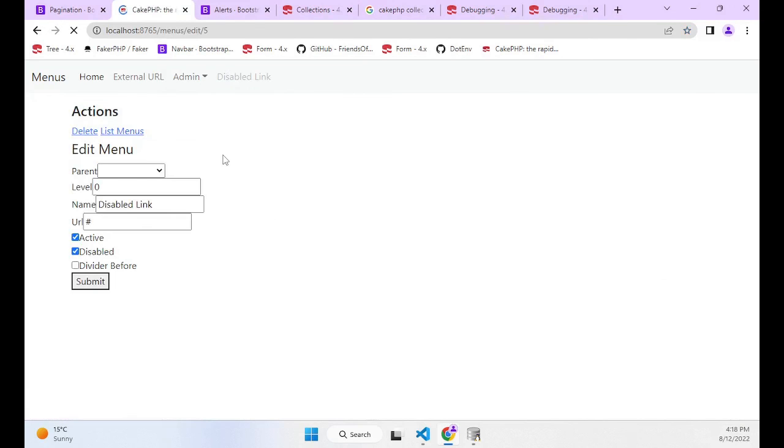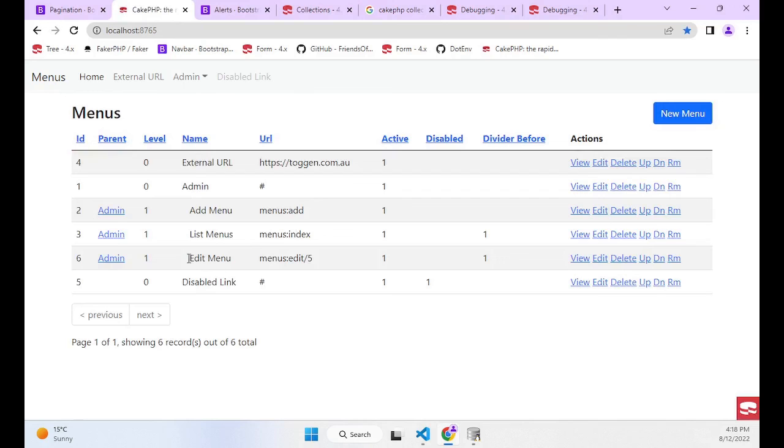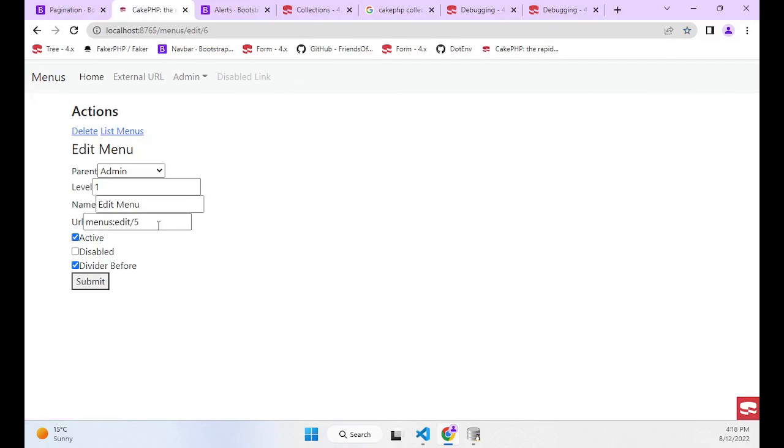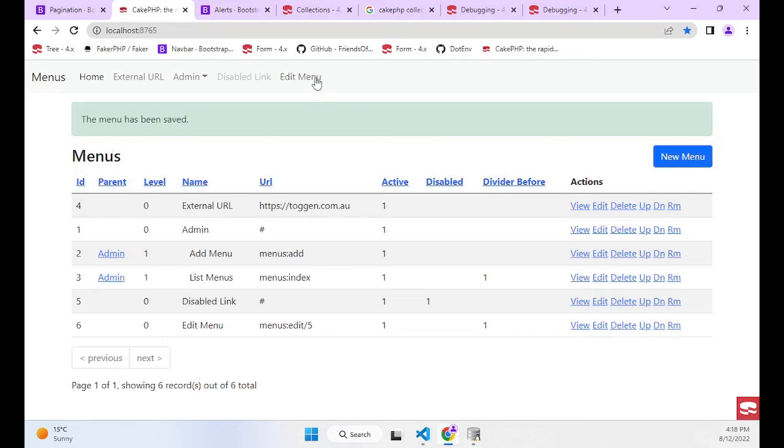And so there we have the ability to edit a menu. So there we have a lot of different options there. Of course, once we have everything configured, we can move everything around, up and down, do what we'd like, using the very useful tree behavior.